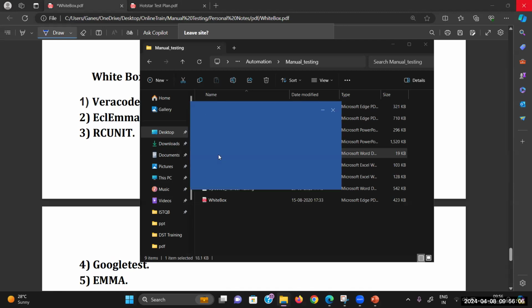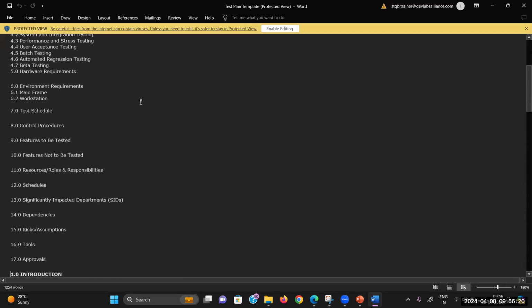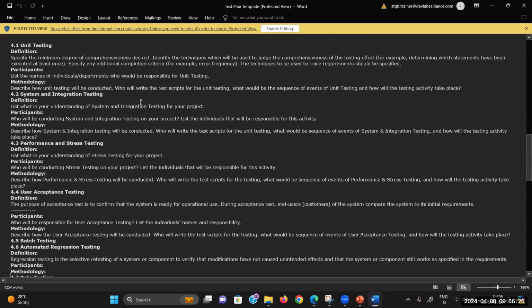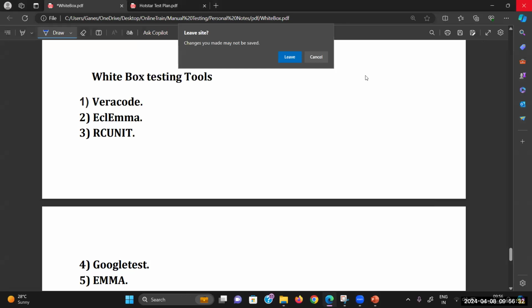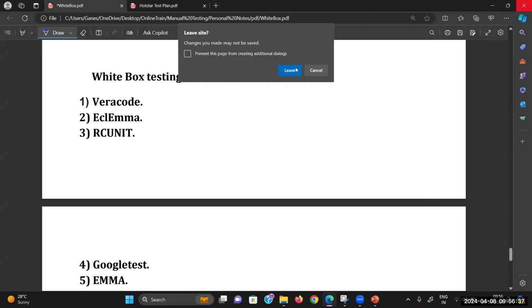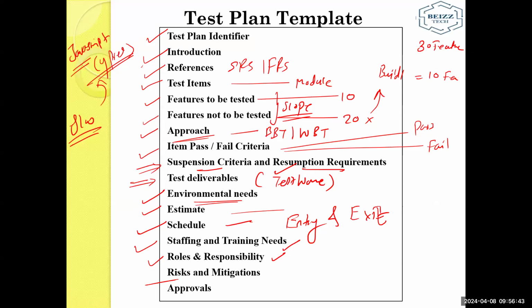Somewhere I have one more document to show you, a basic test plan document. You can see normally a test plan includes an identifier, prepared by name, table of contents, testing strategies, features to be tested, not to be tested, hardware and software information. This entire detail you will get in a plan document. I will be sharing this template for your reference. Usually you are responsible to prepare this kind of plan. It is actually designed by the test manager, but you can contribute to designing a plan for whatever requirement it is.